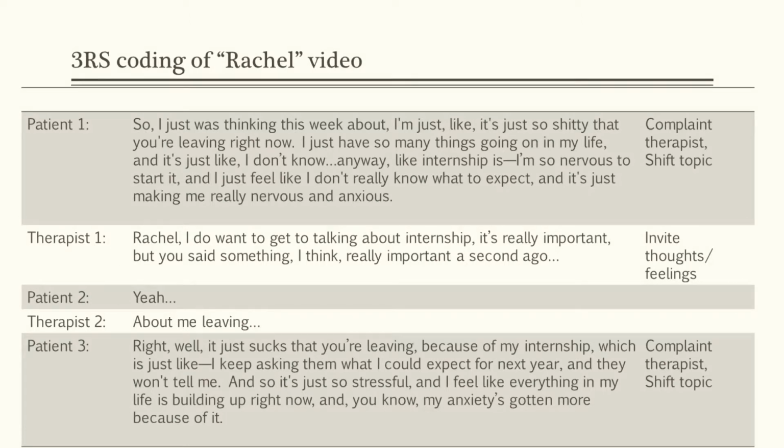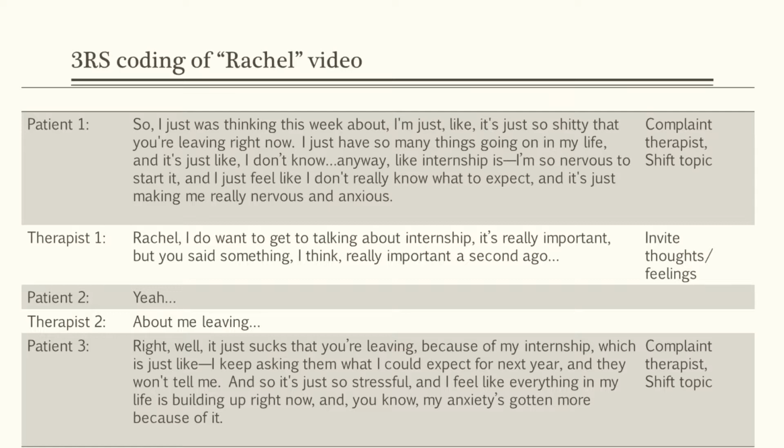So the patient starts out with a very clear confrontation, a complaint about the therapist, like she's really upset at the therapist for leaving. But then she does a topic shift, right? She just switches over to talking about the internship. The therapist picks up on this and invites the patient to explore how she feels about the therapist and their relationship. She invites thoughts and feelings around that. The patient sort of repeats. She starts out with the complaint about the therapist, but then again shifts topic and moves away from it.